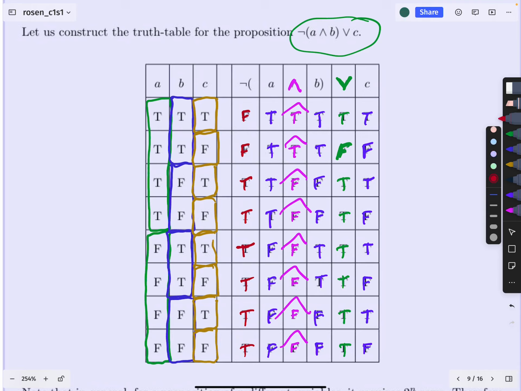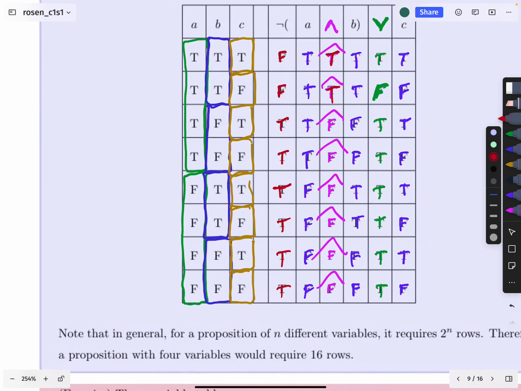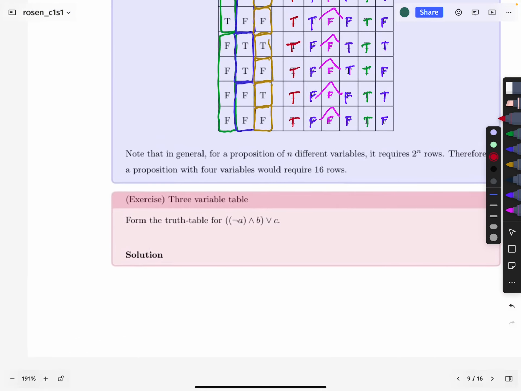A similar rule works for conjunction, right? You can look for all of the rows where both sides are true. That would be here, and you fill in a true. True, true, fill in a true. Then keep scanning, looking for all places where both are true, but you don't see any. Once you've filled those in with trues, everything else must be false. That's, again, the rule for conjunction. And just thinking in that way, I feel, is faster. So you may want to follow me in doing that. But everything here is kind of, whatever works, whatever you prefer.